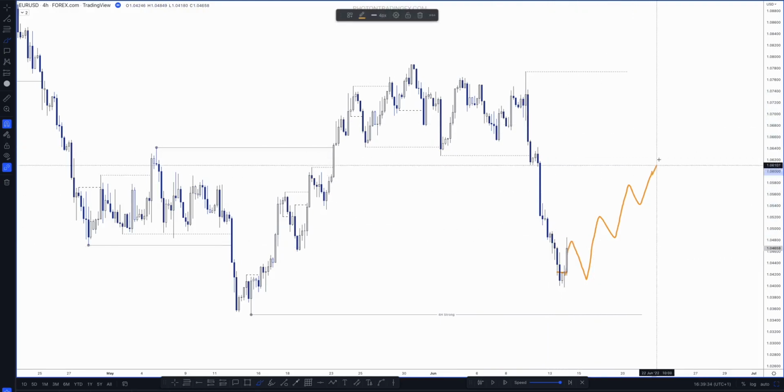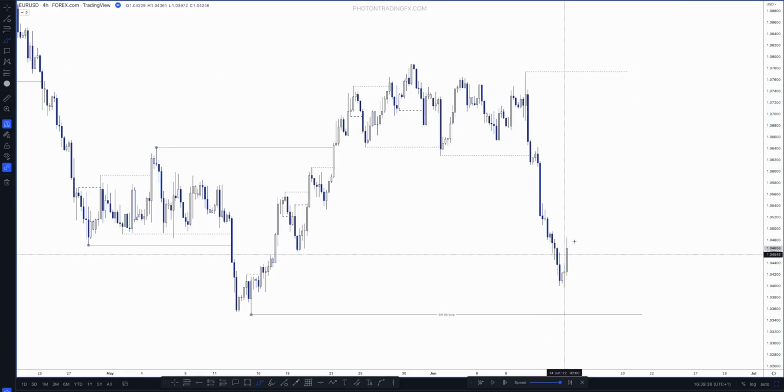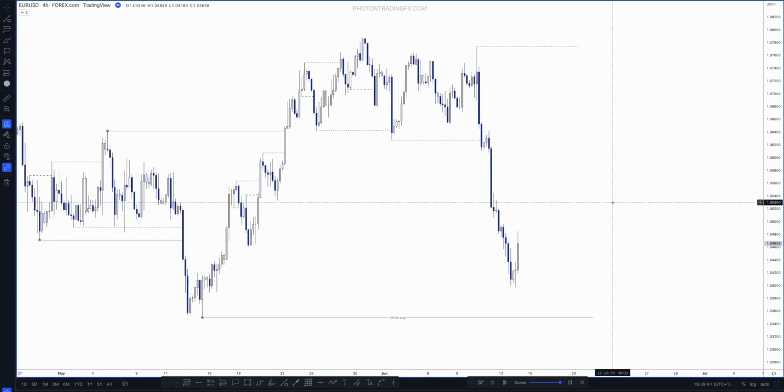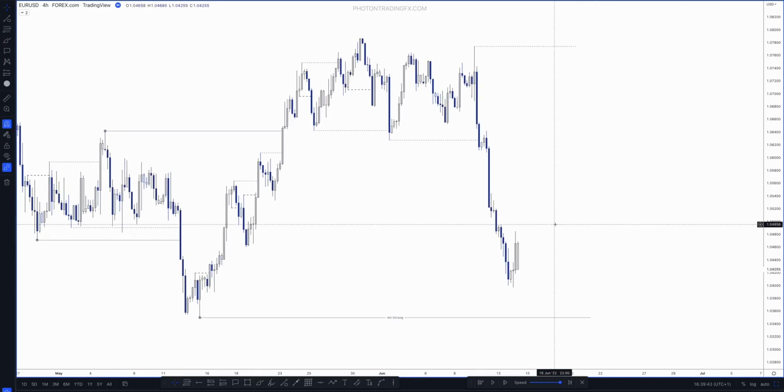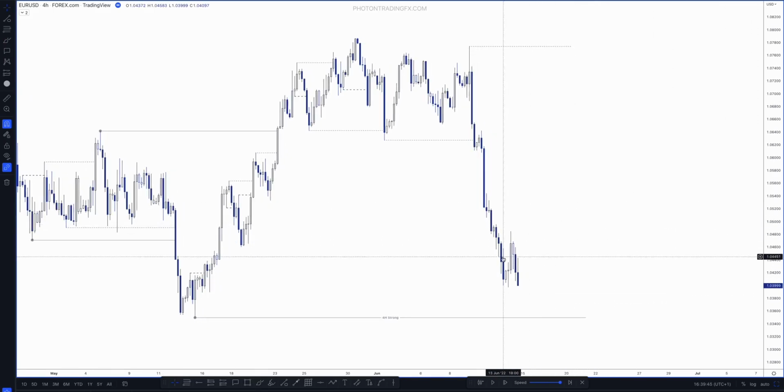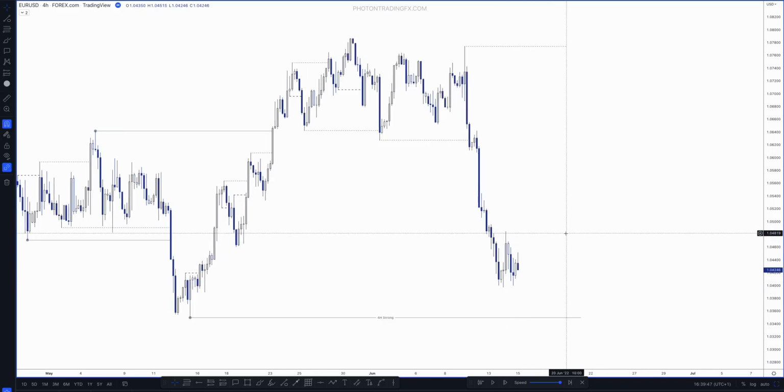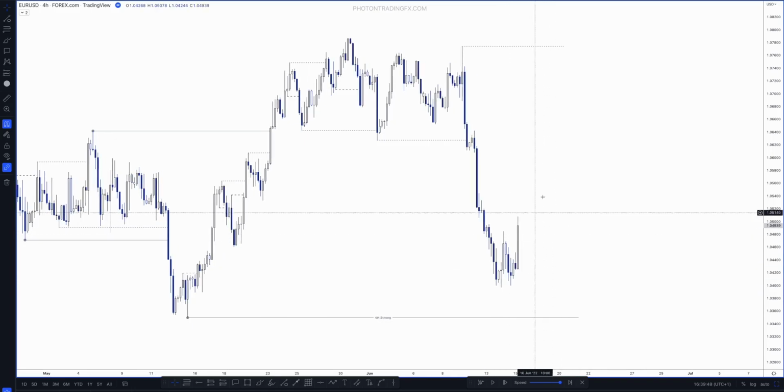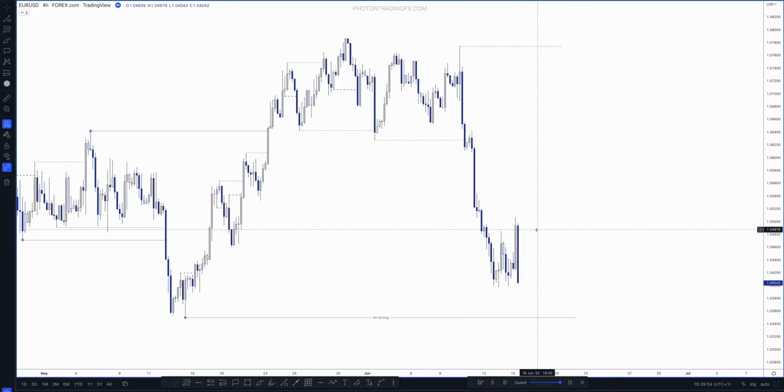Because you don't have confirmation that the swing pullback is over until you get a bullish IBOS, right? So these are instances where you need to be a little bit careful when managing your expectations if you get long, of how far price is likely to go. And obviously we've only had a very, very aggressive CHoCH within here, right? So this might fail, it might not. And there we go. And then we get another movement up, right? But this is the strong internal high. So let's see what happens.